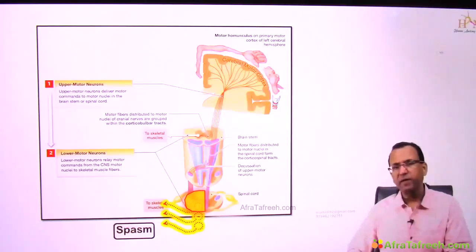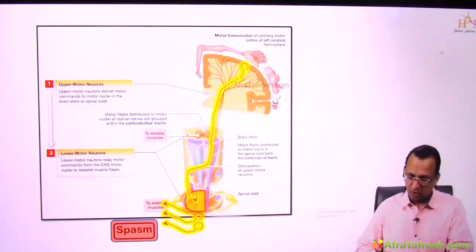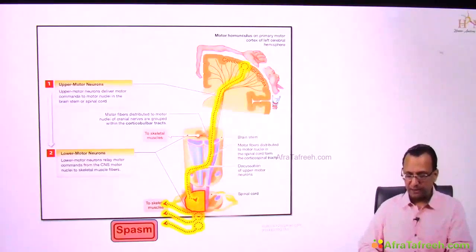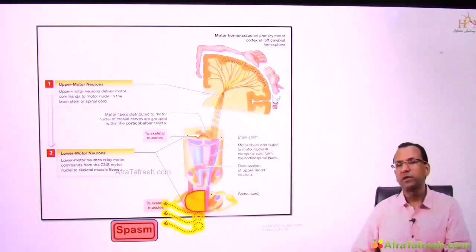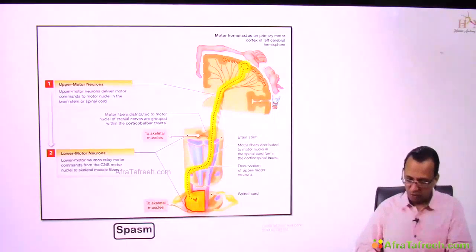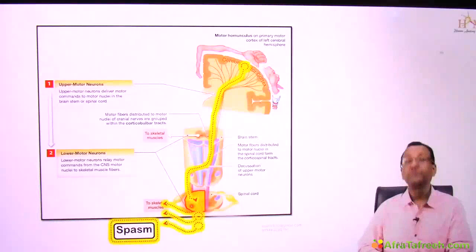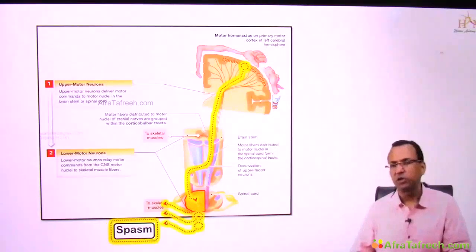But why did they become free to fire frequently? See, because the upper motor neuron fibers, a big bundle of fibers, was damaged. The fibers which are supposed to synapse not only at T10, 11, 12, L1, 2, 3, 4, S1, 2, 3, 4, whatever, all the bundle of axons is damaged. So when all that bundle of axons is damaged, inhibition is gone. So lower motor neurons become free to fire frequently. In Brown-Séquard syndrome, all the upper motor neuron fibers which were supposed to control lower motor neurons were damaged. Now they cannot inhibit, so lower motor neurons are free to fire frequently.